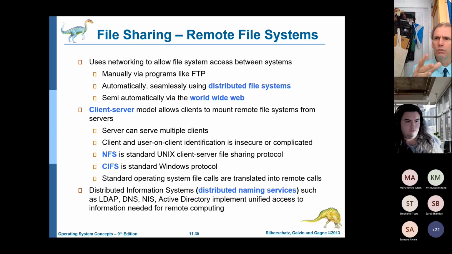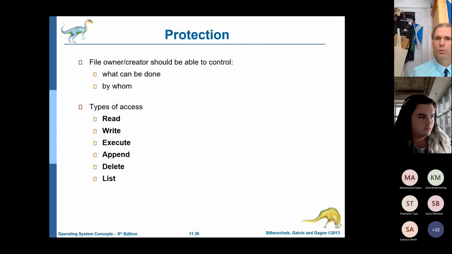So that one said http:// and then it gave a name. Well, that name's just a bunch of characters. Where's that actually going on the system? So we need something like DNS to give us our name. That's the Domain Name System. We need LDAP, which gives us user information. So all of these systems come together to allow us to do that kind of stuff and to allow us to decide what we want to share, with whom, and what privileges we want to give them for each particular file or directory.